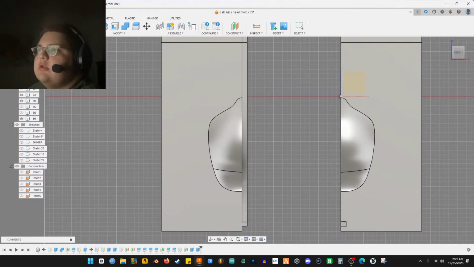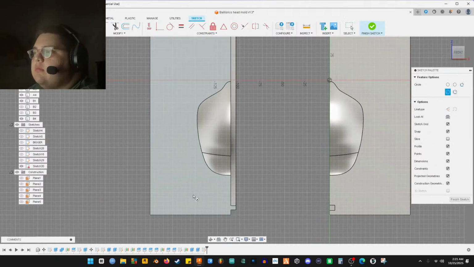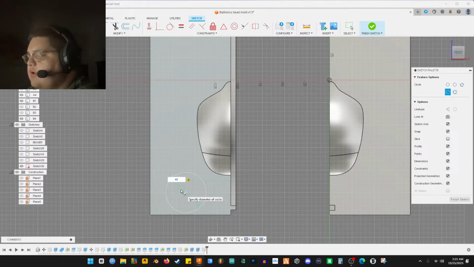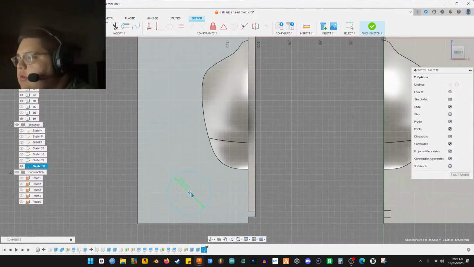I'm just gonna make another sketch right here. Make this about 45. Okay, maybe 40. Or maybe 35. 35 is good. Maybe just put it like about right there. That should be good.